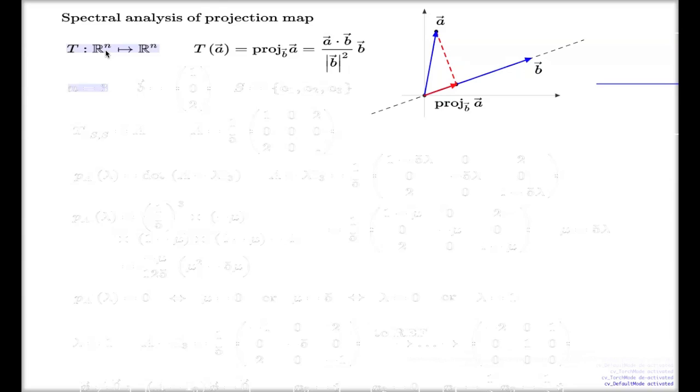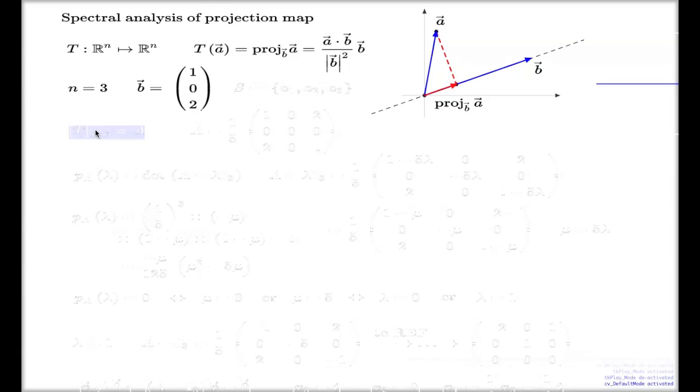Anyway, I'd like to do the spectral analysis of this projection map, and first I will do it on an example. That will give me two opportunities. First, I will demonstrate the properties specifically attached to the spectral analysis of projection maps. Second, it gives me another opportunity to show you how to do spectral analysis. I'll take dimension 3, and the vector B which we met already, the vector 1, 0, 2. For such a vector, we have computed the matrix of the projection map some time ago.